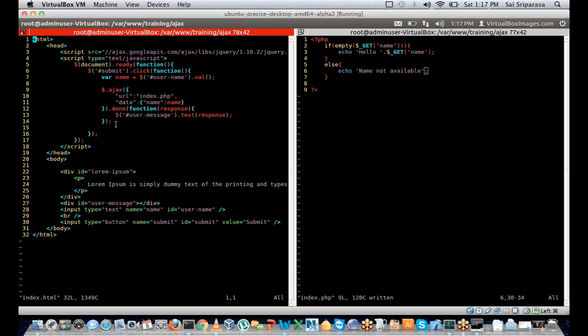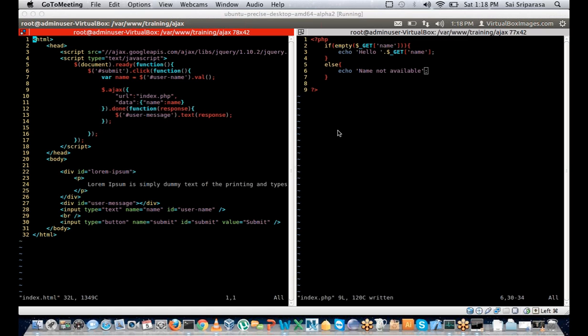Did we discuss this Ajax syntax? Yes, no, anybody? Okay, perfect. Yeah. Okay, so let's actually discuss what exactly is Ajax.